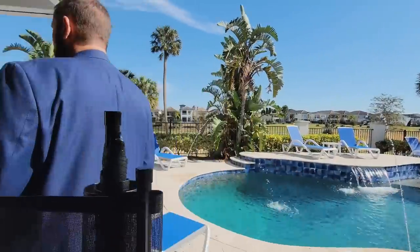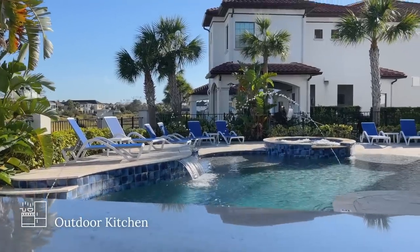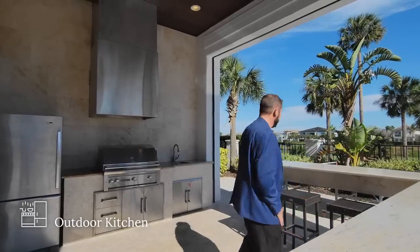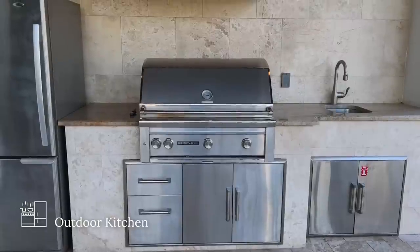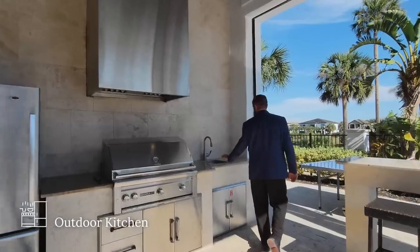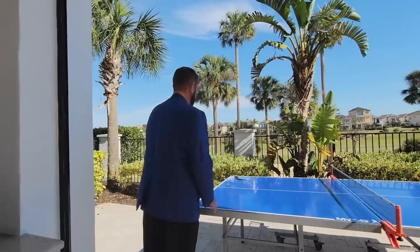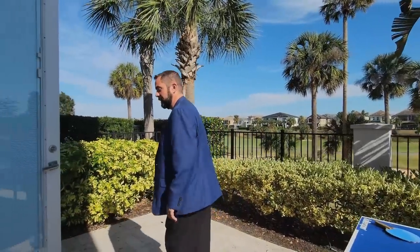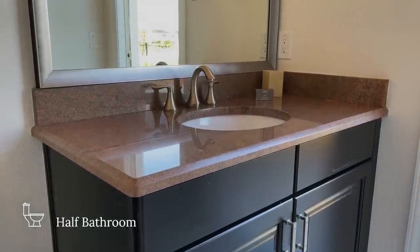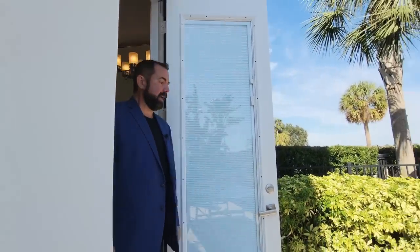The outdoor summer kitchen is just around the corner with a bar area designed with seats looking out at the pool on one side and seats looking out at the golf course on the other — a very hard choice. The kitchen itself has a full-size refrigerator, a barbecue with vent, beautiful tile going to the ceiling, and a sink and faucet. There's also a table tennis setup for family reunions or business trips. The third half bath is right here with porcelain tile, dark black cabinets, beautiful countertops, and a framed mirror with a light fixture.